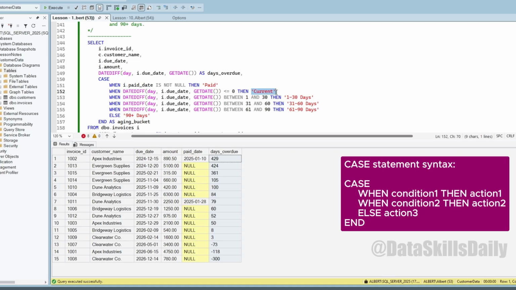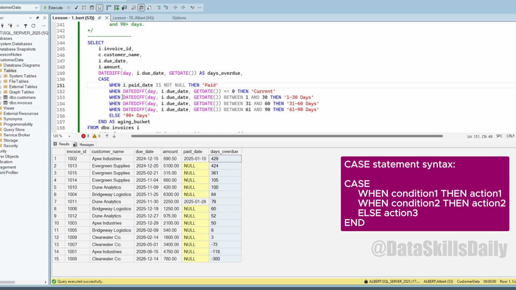For example, if the due date is still in the future, these are not the records we're interested in. We're interested in those records where the due date is behind. So if the due date is after today, it's still current. We are not interested. But if the due date is before today, then we want to know in which category it falls into. So the case statement will allow you to test several conditions. So we move on to the next one.